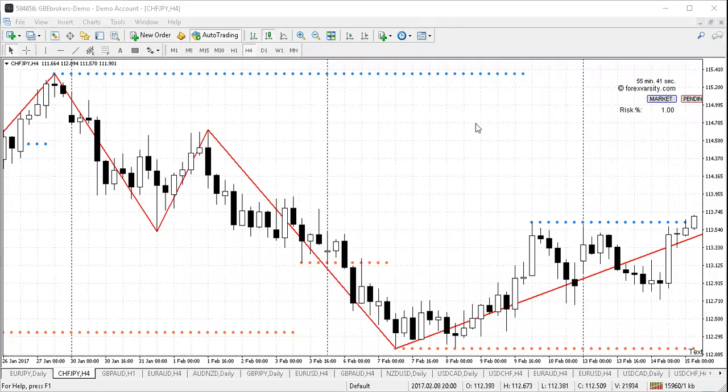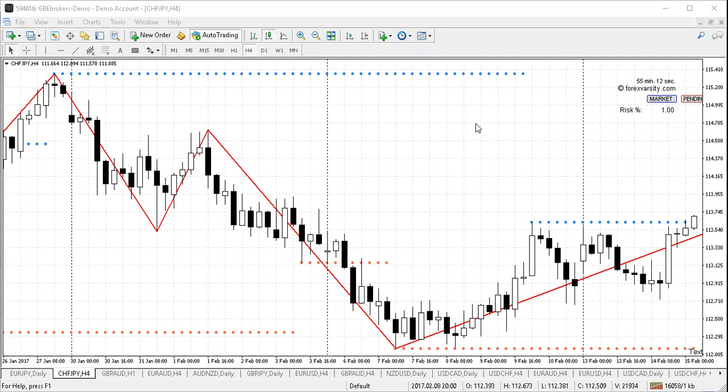Hi guys, I just want to talk about a method of stop loss, which I personally find quite nice. You've probably seen from some of the other videos that we've done, there's all sorts of methods that you can set your stop loss by. If you have a very tight stop loss, then you can potentially make more gains, more profit. But the downside to that is that you get stopped out more often.